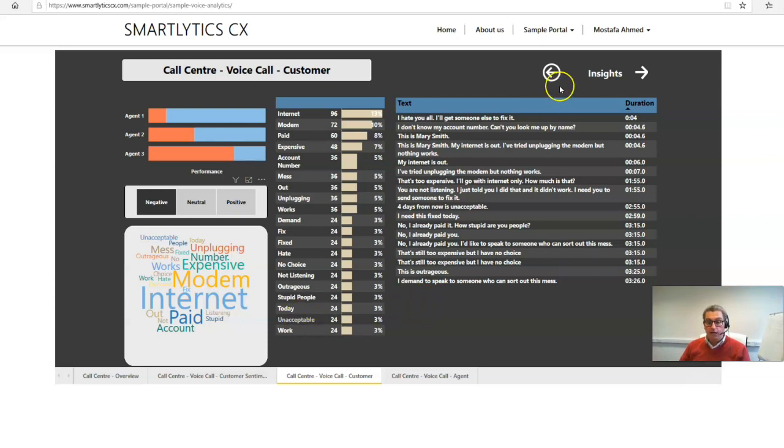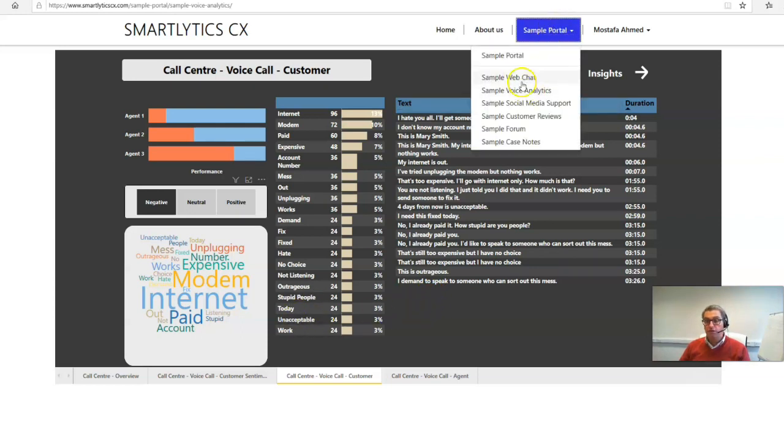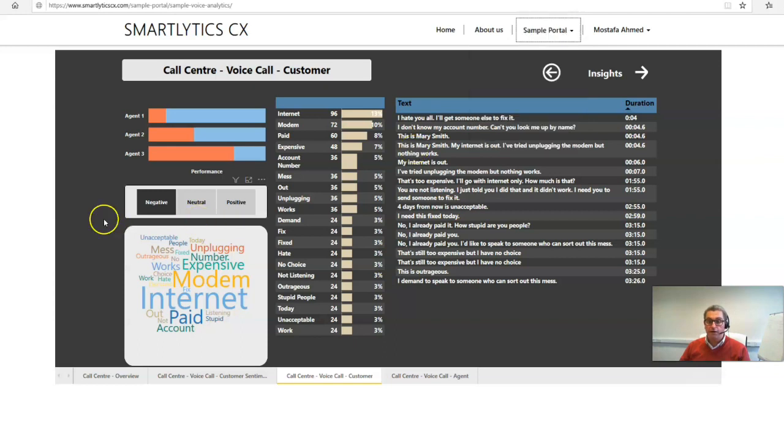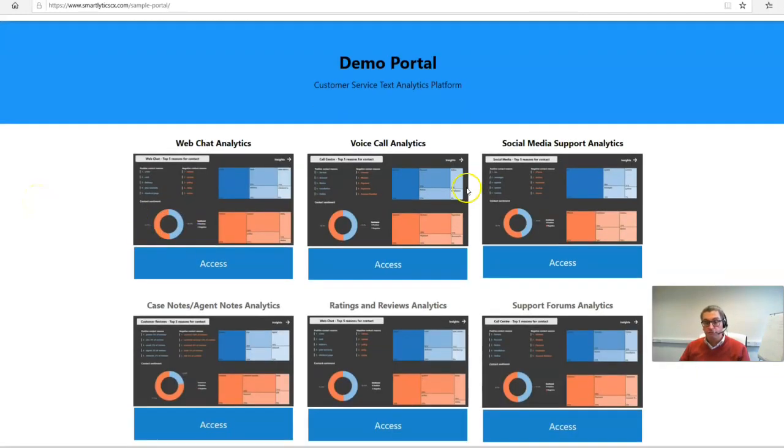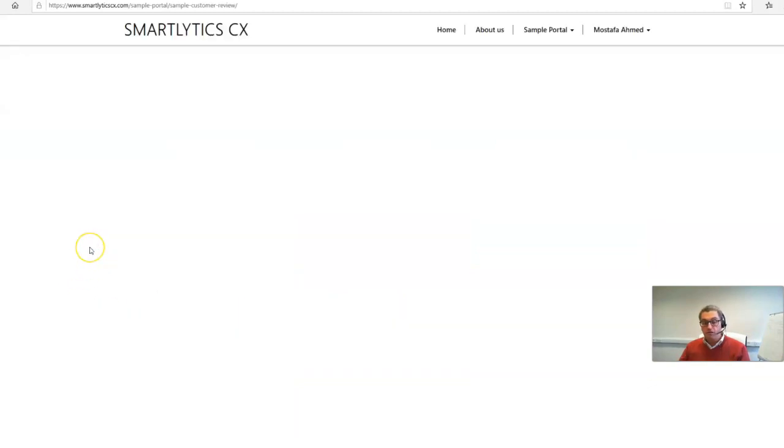So these were examples of web chat and voice calls. Obviously, we do offer support for social media, agent case notes, ratings and reviews, support forums, and again, it provides more or less the same insights, but from a different channel.